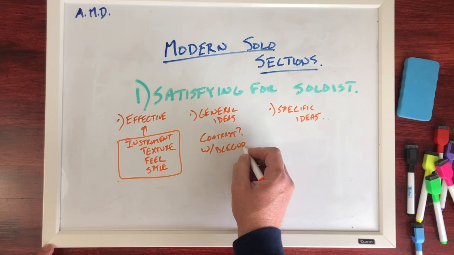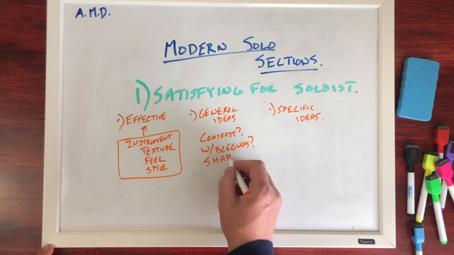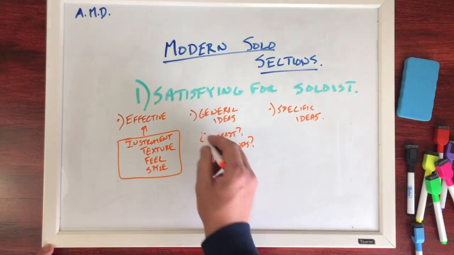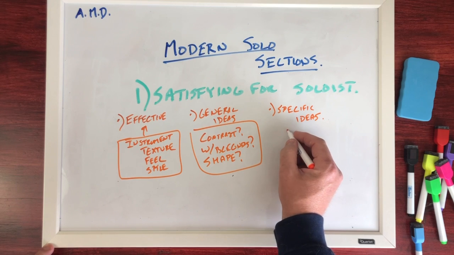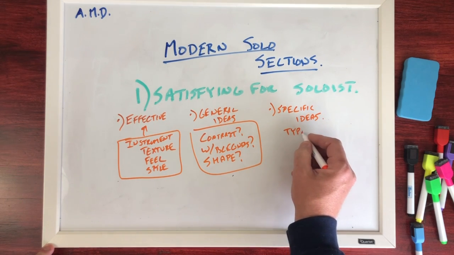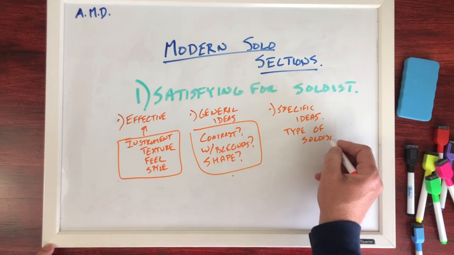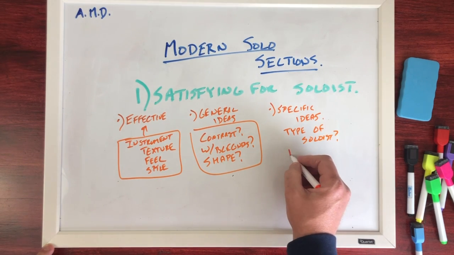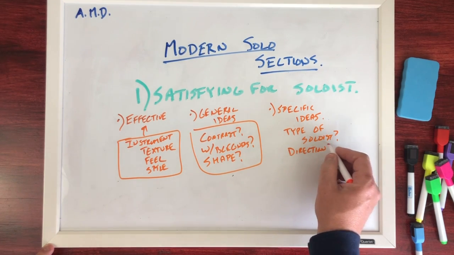So first we want to start with some basic ideas. Then, as you move into some more developed ideas, when it comes to some general ideas, what direction are we moving the solo in? What is the solo coming from? What is the solo going to afterwards? What do we need to know form-wise that's going to help guide what we will write?